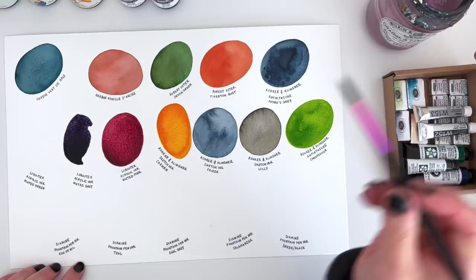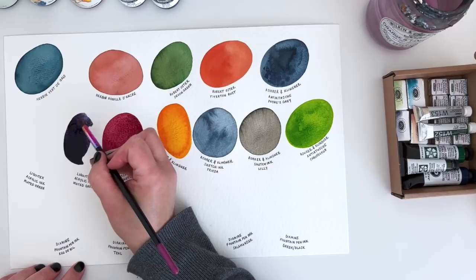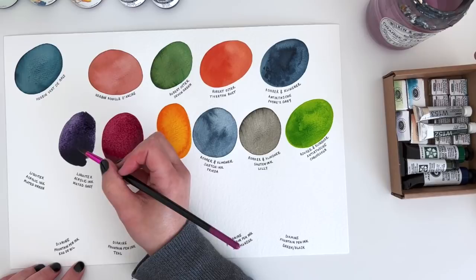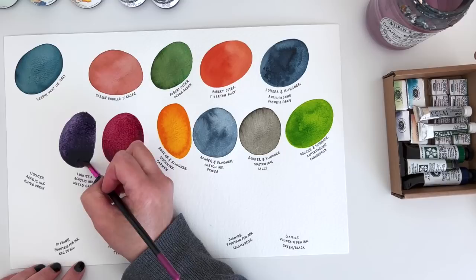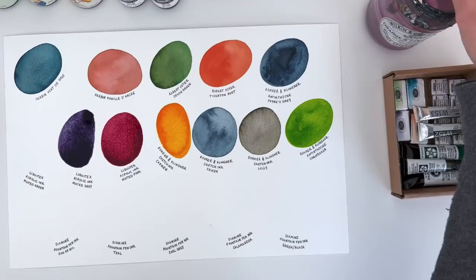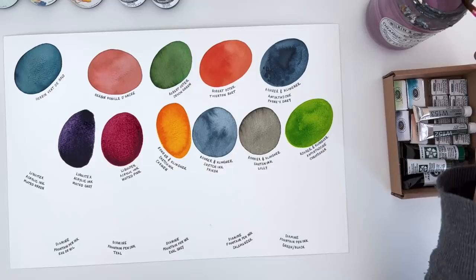Let me rinse my brush out. My water has gone the most lovely colour. I went to change it a minute ago off camera, and with the mix of this muted pink and muted grey, it's just gone the most gorgeous sort of dusky pink colour. Yeah, I did a huge experimental inks video for my patrons. I think that was last month. It was so much fun because I already own a few inks. These are like additions. I mean, my ink collection now has really expanded with this art haul.